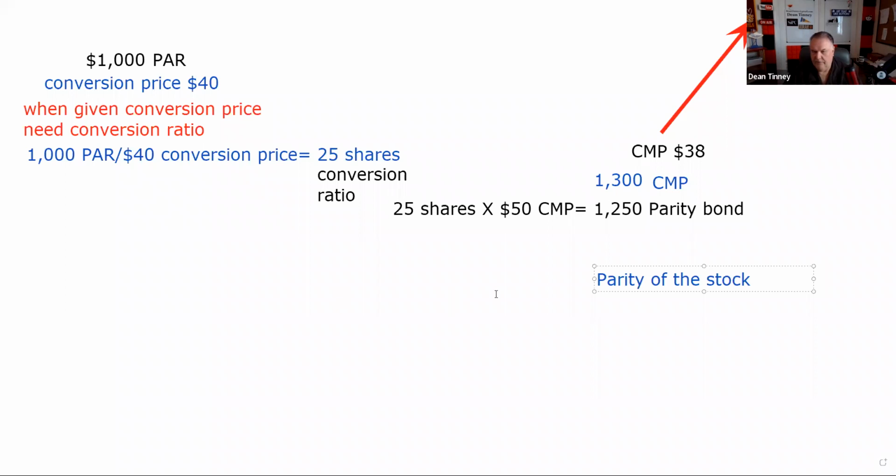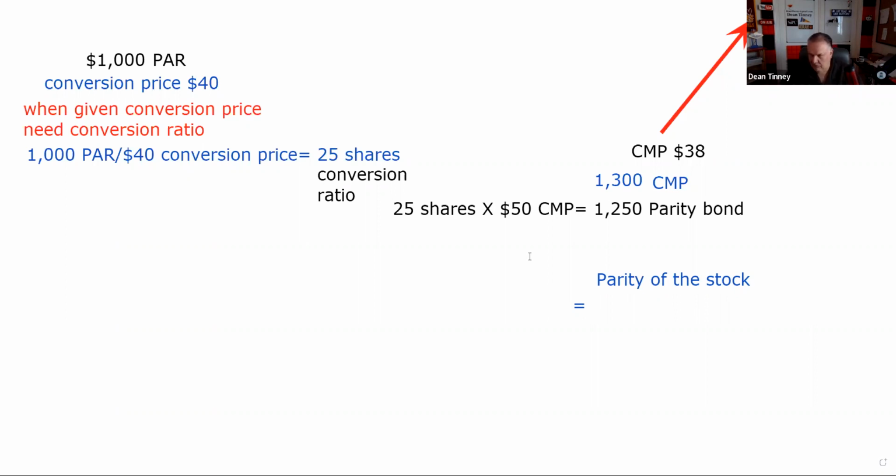And so for parity of the stock, you're going to have to do at least one parity calculation. Usually what I tell people, Lauren, is you can't be fumbling around with this. I'm glad you put this into your tutoring session, because you should be able to bump into this and go, whoa, thank goodness I got a parity question. I know what to do, man. I've got to get my conversion ratio.